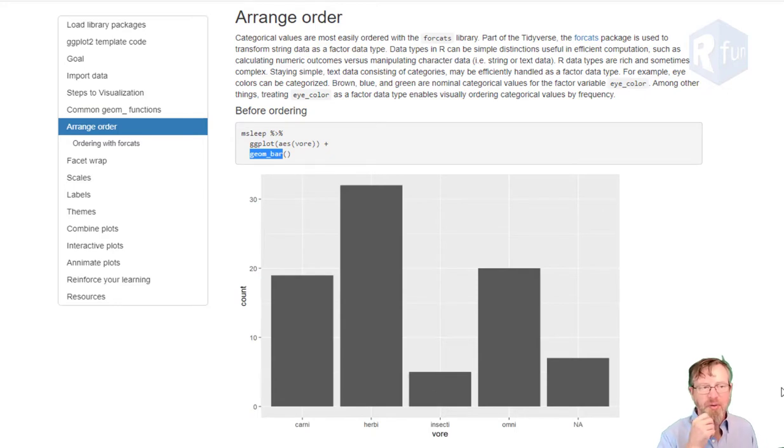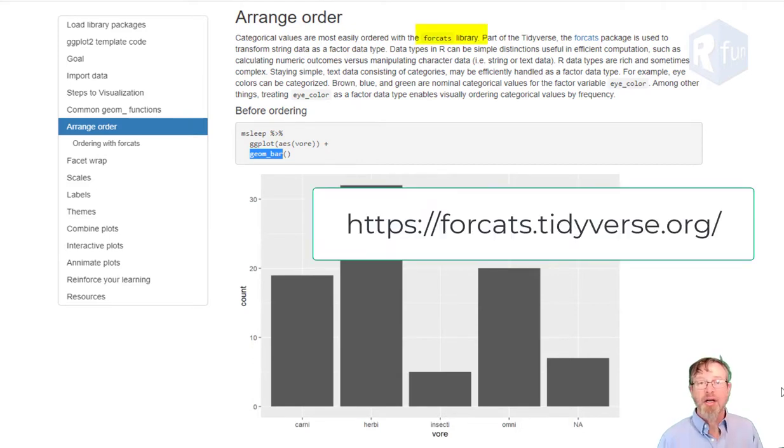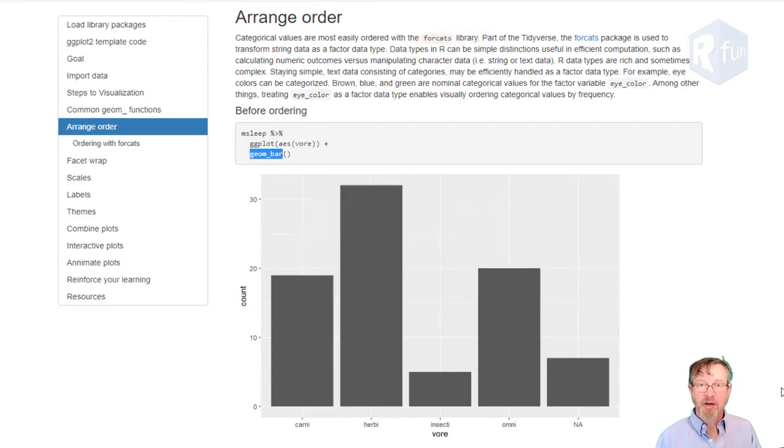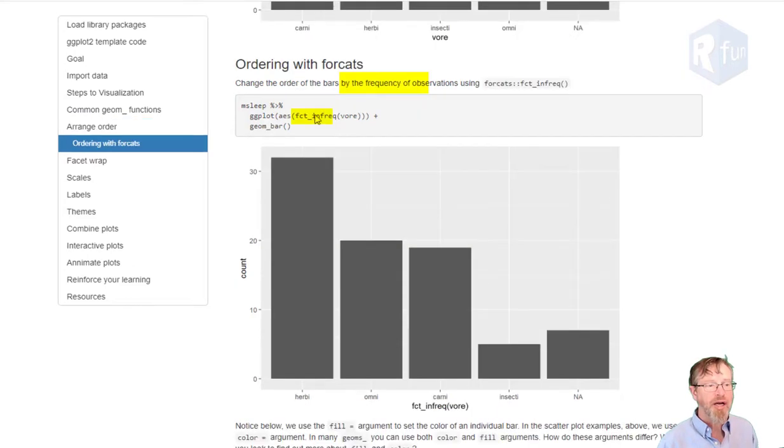Now, this plot is good enough, but what we want to do is learn about arranging. In order to learn about arranging, we're going to bring in another tidyverse package called forcats. What forcats does is it enables you to manipulate your character variables as if they were factors, or as if they were categorical. And the reason why we want to do that is because it makes it simpler to arrange these bars in order. And what we want is to arrange them in descending order, because it will be easier for people to interpret the results, right? So we're using the forcats library to invoke a function in forcats called fct_infreq, which you see right here. And what that does is it will enable us to easily order the bars by their frequency. And then it becomes easier to tell that there's a difference between omnivores and carnivores.